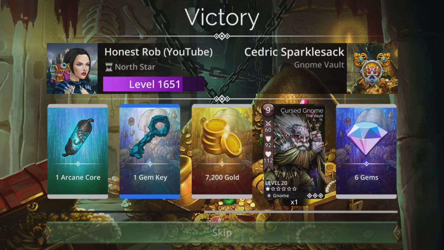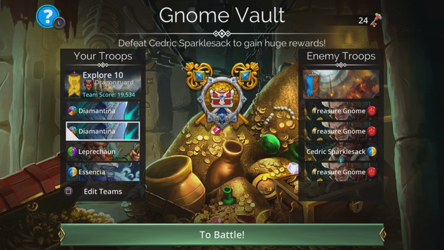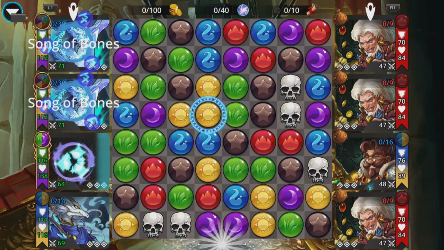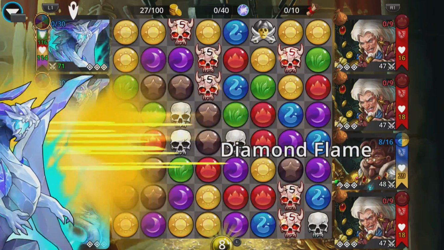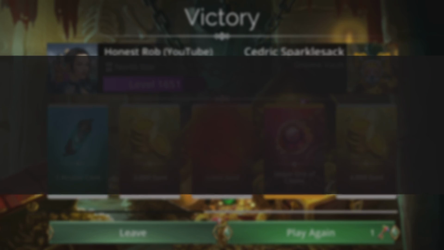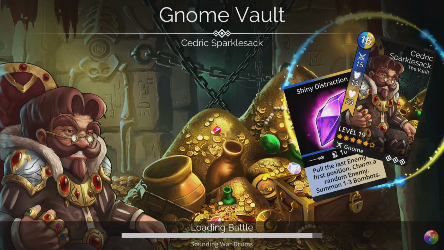If you've got a Diamantina team, you can use that. That's going to be really quick as well. Let's try something like that. If you haven't got 2 times Diamantina, chuck in a Gem Dragon, one of the Ruby Wraths or something like that. This is going to be really fast as well. What we're going to do is cast our Leprechaun. This normally gets both Diamantinas charged up at the same time. Cast one, then the other, job done. That was the extra turn then on Diamantina. Diamantina's extra turn is not going to come in all the time. Oh, an Orb of Glory. Thank you very much. Chuck that in the bag. Happy days.